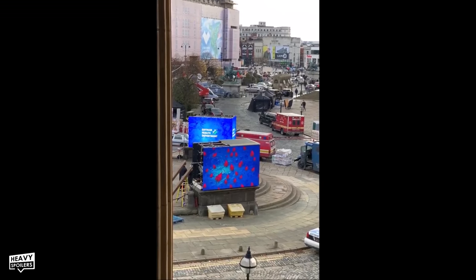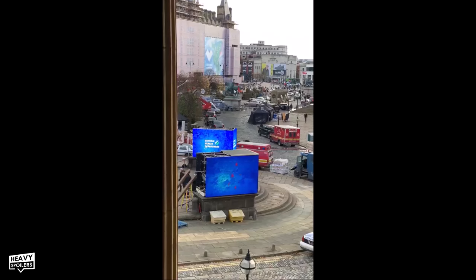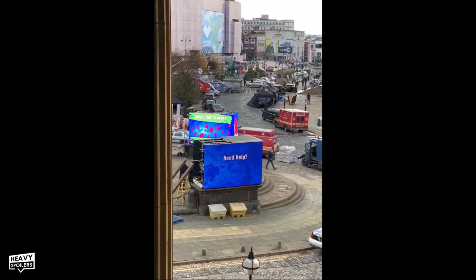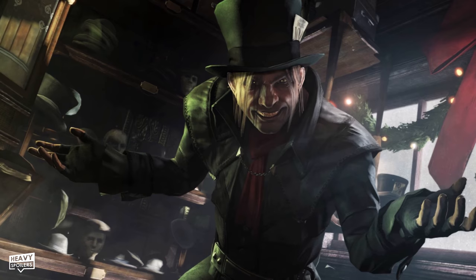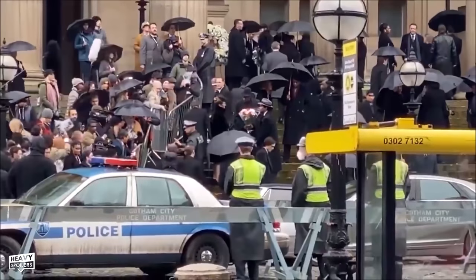At the scene we also got hints that there might be other villains operating in the city. We previously theorised that Barry Keoghan was actually playing the Mad Hatter and his casting as Stanley Merkel was a ruse to throw us off the scent. There were also Gotham health warnings put up at the set to stop people from taking something known as 'drops,' which could point to the Scarecrow, the Joker, or Mad Hatter himself. Big Bat Theory suggested the Mad Hatter might be a drug pusher, and it's possible that Merkel, due to his access to the evidence room in the police station, is taking things like Joker's toxin and selling them off at street level under the guise of the Mad Hatter. It would be a brilliant way to bring the villain in whilst also hinting at the larger universe.